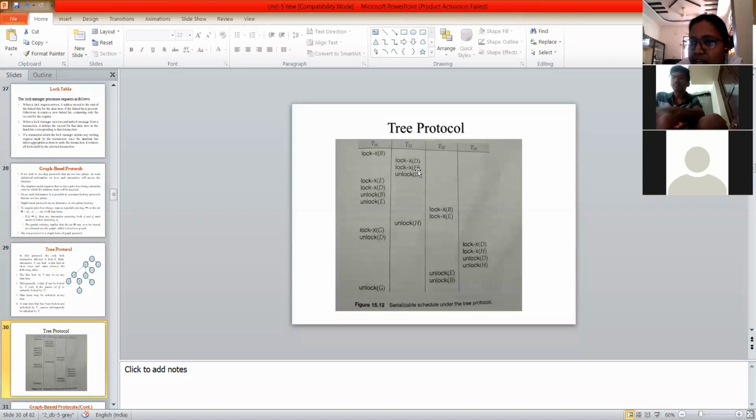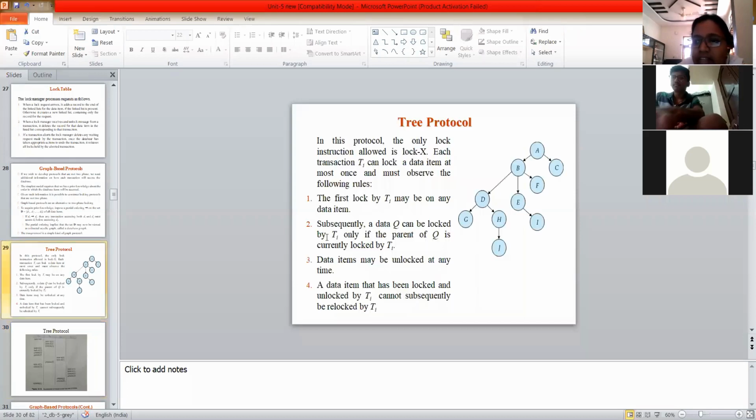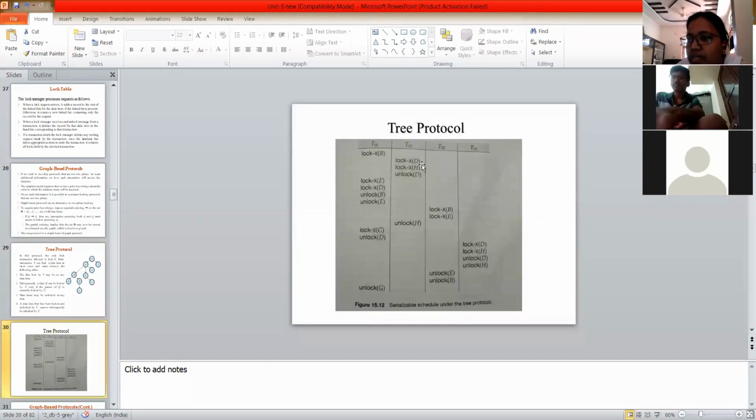If it wants to lock H, before which lock has to be acquired? H is the child of D. So the transaction first, on which data item does it have to acquire the lock? First, it has to acquire the lock on D, then only it can acquire the lock on H. Okay, so this is how the transactions have to be.